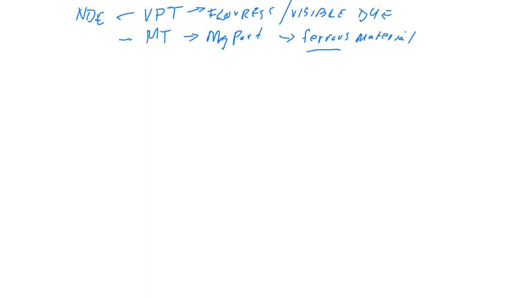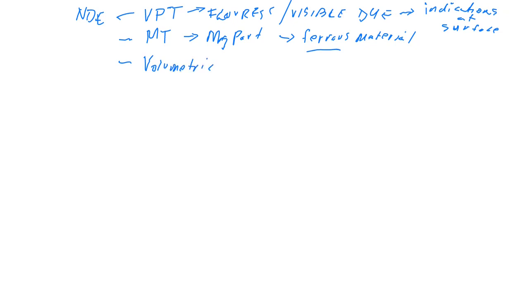As for fluorescent visible dye penetrant, all we can find there are indications that come to the surface. So if it's porosity, if it's visible at the surface, we can pick it up. Or if it's a crack that we can see extends to the surface, we can pick it up. But anything that is inside the material, we're going to have to use what's called volumetric testing.